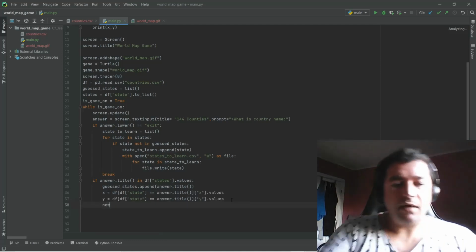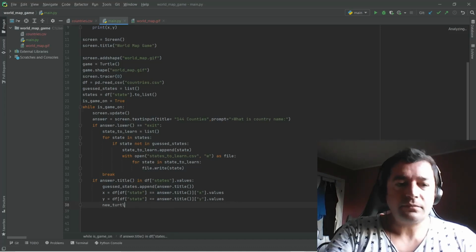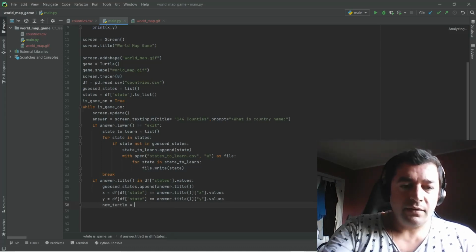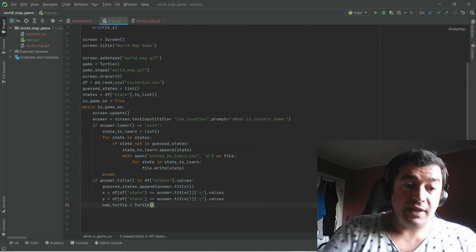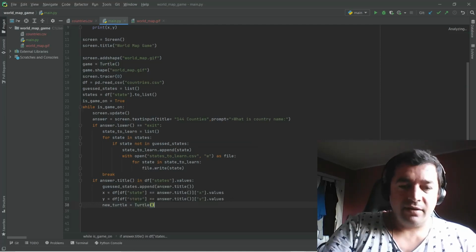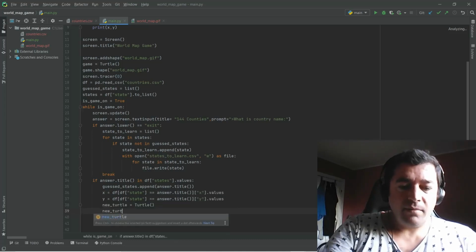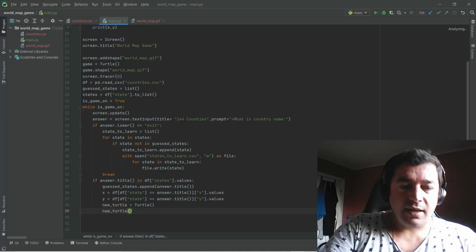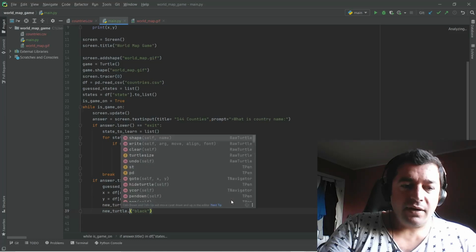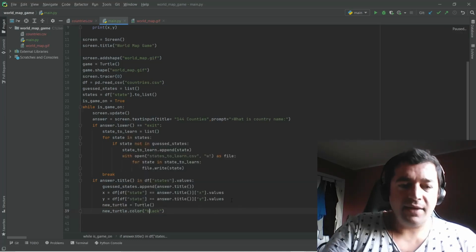And then I will create a new turtle. Because this turtle will go to these new coordinates, first of all, what I need is to make this turtle, let's make it black, because I want the state to be written in black color. We use the color method, and we can assign the color of this new turtle, okay?